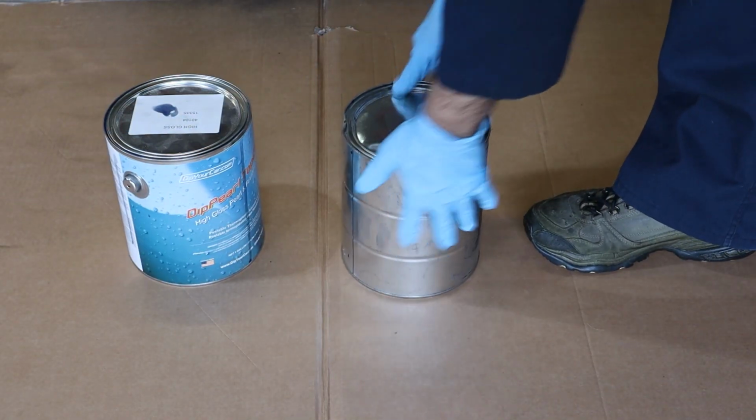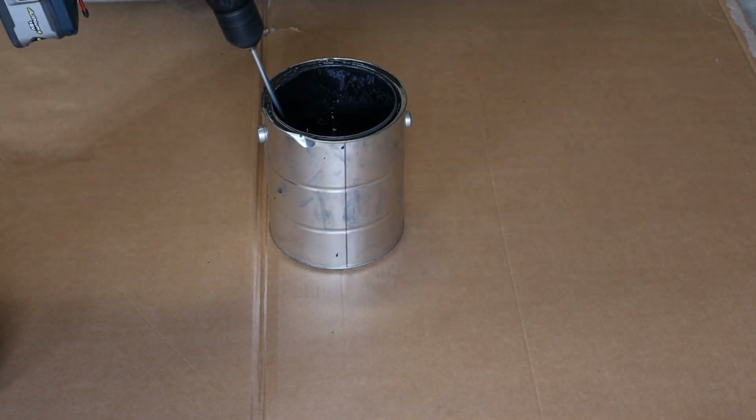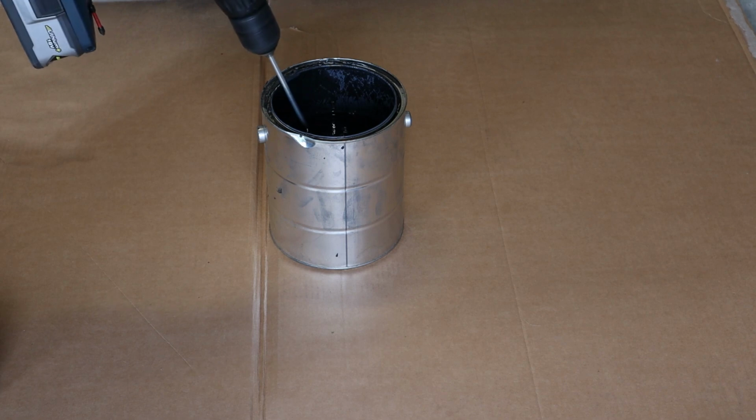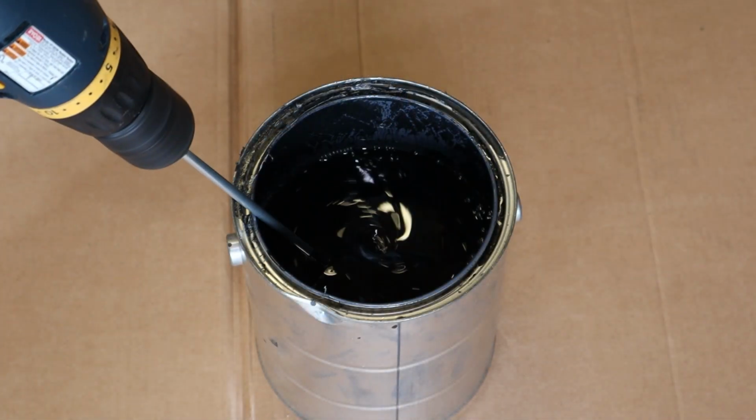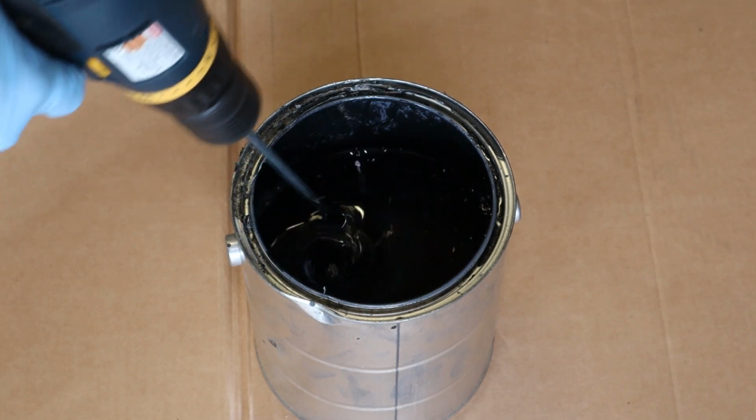Okay, now that we've covered the basics, let's get this thing started. The color I'm using is left over from the last time I dipped my car. It starts with a matte black base coat and is finished with a clear top coat that has been blended with deep sea blue pearls from KP Pigments.